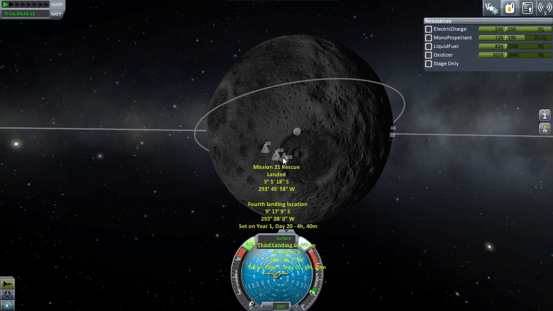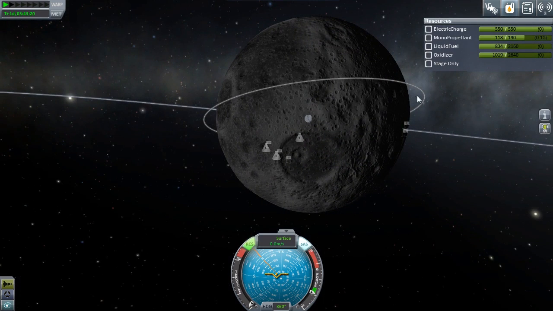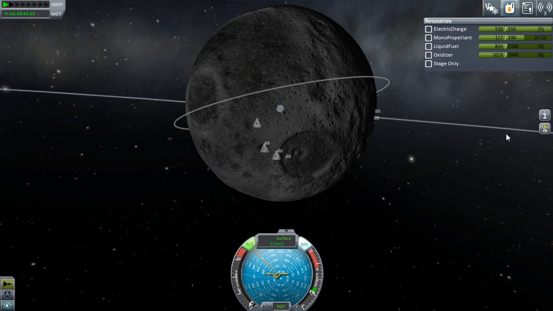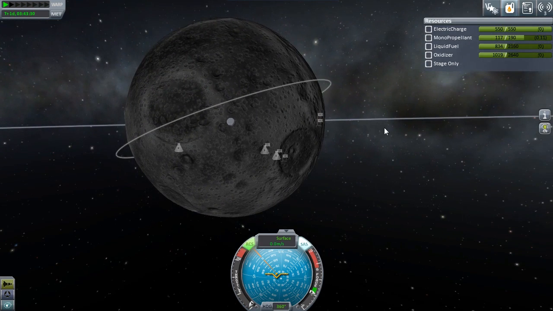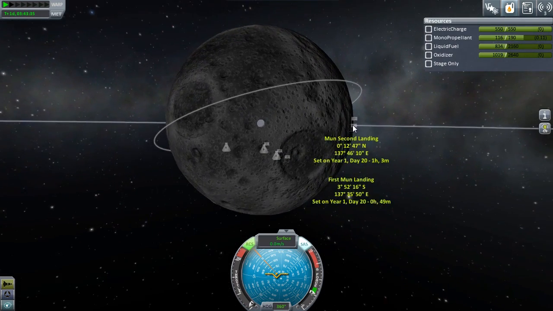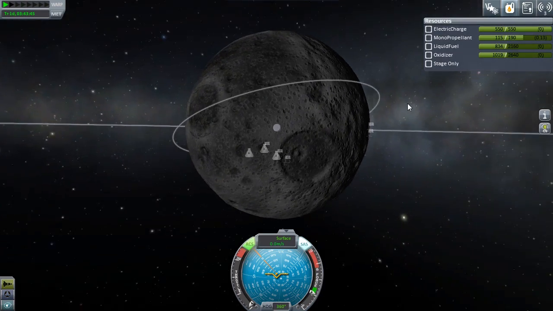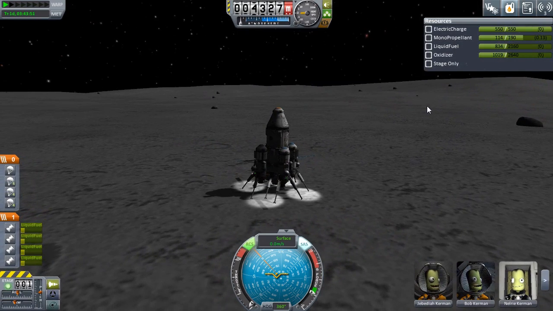Not sure if it's best to just head east and then do a big correction, or if we should head up on an angle and then do a different correction. I'm not sure which is more fuel efficient. Well, it depends on how much of an angle we go at. I'm gonna go try going at a slight angle.